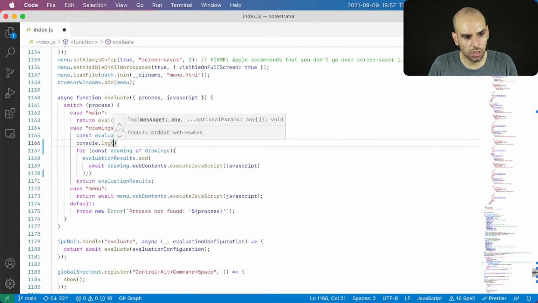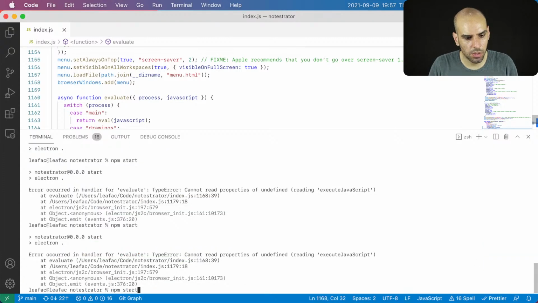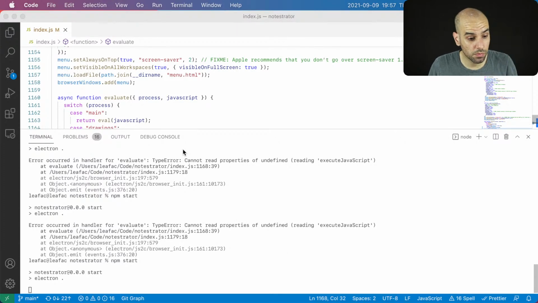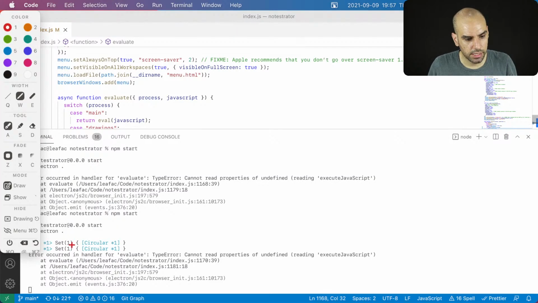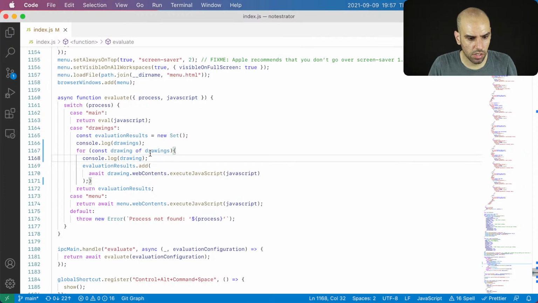Well, I don't know. Let's start some debugging here. Console log of drawings. I should see a set. Console log of drawing. I should see a window. I see a set. Then I see a window, a set again. That is not correct. Do I have a set of sets situation?